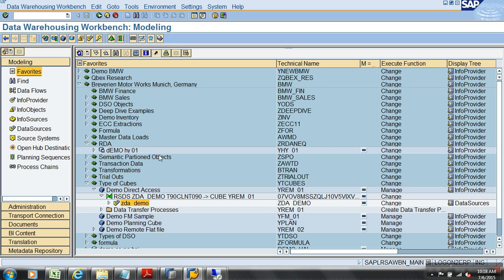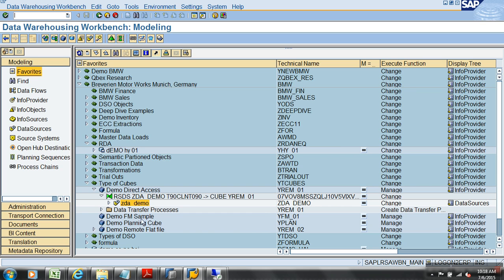Now read virtually. Tonight I load those 10 to BW. Then tomorrow there are 2 new records. So what should I do? The 10 which are loaded, it has to read from the base cube, and the 2 which are not loaded, it has to read from remote cube. That's one requirement. Instead of reading all data every time from remote cube, the data which is already loaded to my BW, let it read from BW. Now, which is not loaded, let it read from the remote virtual cube.